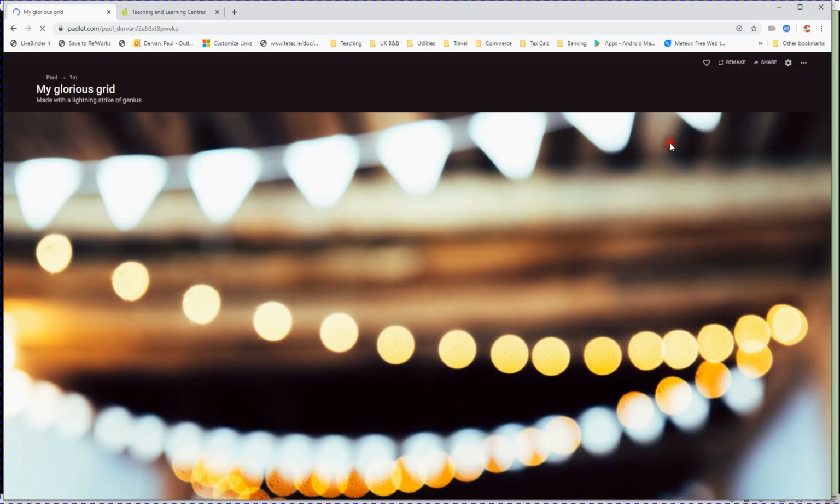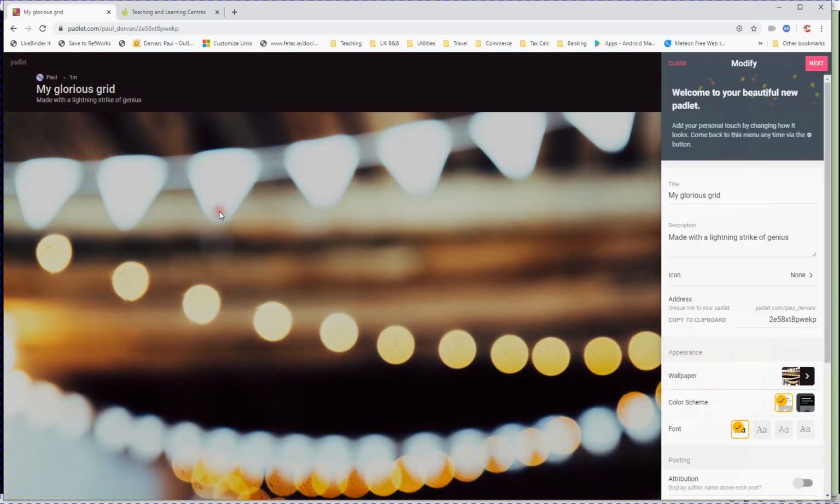Now Padlet automatically assigns a background and a title, so I'm going to change that, and we do that over here. So I'm just going to simply call this sample, and let's say it's a demo.